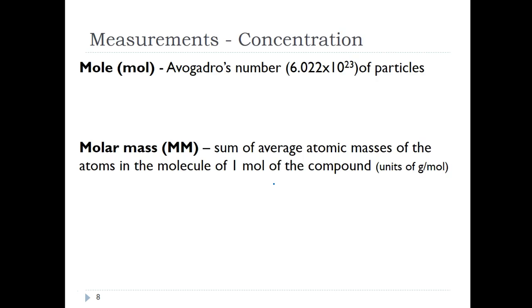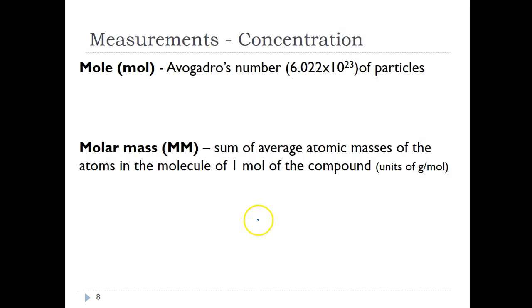Okay, so we did the metric prefix conversion and just unit factor conversions. Hopefully this is not a new concept, the idea of a mole. 1 mole is Avogadro's number, which is 6.022 times 10 to the 23rd of something. So if I have 6.022 times 10 to the 23rd pencils, I have 1 mole of pencils. If I have 6.022 times 10 to the 23rd atoms of hydrogen, I have 1 mole of hydrogen atoms. If I have 6.022 times 10 to the 23rd elephants, I have a mole of elephants. It doesn't really matter. This can be used for anything.